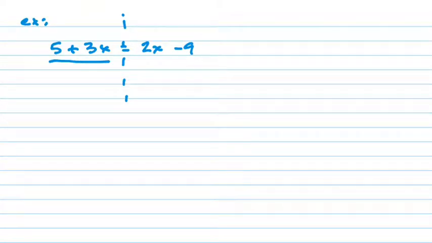Are 5 and 3x like terms? No. Okay. Are 2x and negative 9 like terms? No. So there aren't any like terms that are on the same side. That's the key there. Okay. Don't be trying to move things yet. There are like terms, but they're not on the same side. All right. Next thing, I need to know what kind of equation this is. How do I know what kind of equation this is? Yeah, you look at the exponents. The highest exponent is a 1, which means it is a linear or first degree.